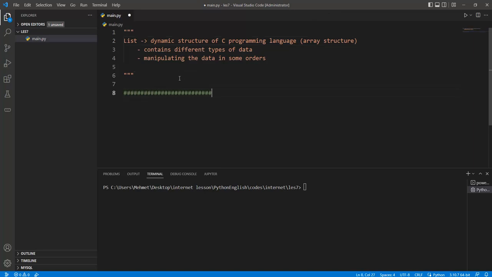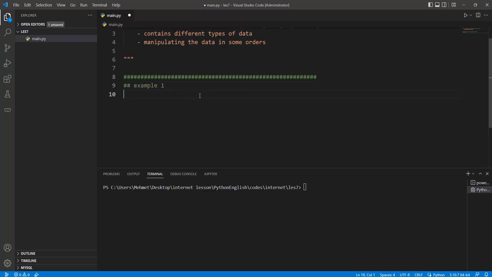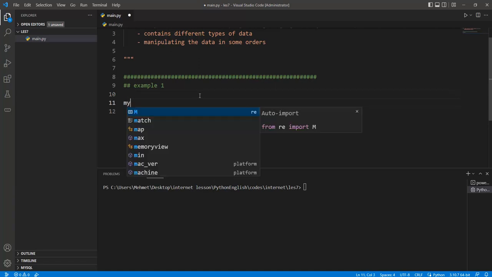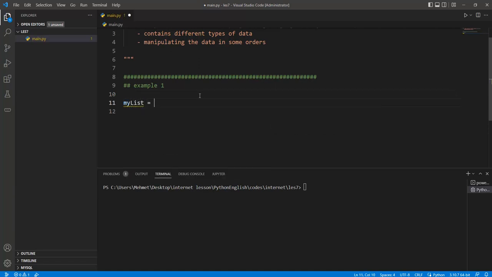In order to understand the underlying mechanism of this term, we need to use the example session here, like this one. My list can be defined with brackets, like this one. This is a special character, or operator, given in the Python programming language, and so we can define or include some data on the left-hand side variable name.